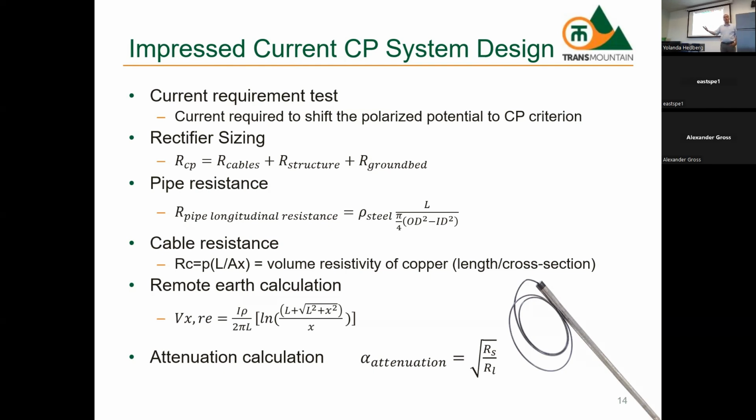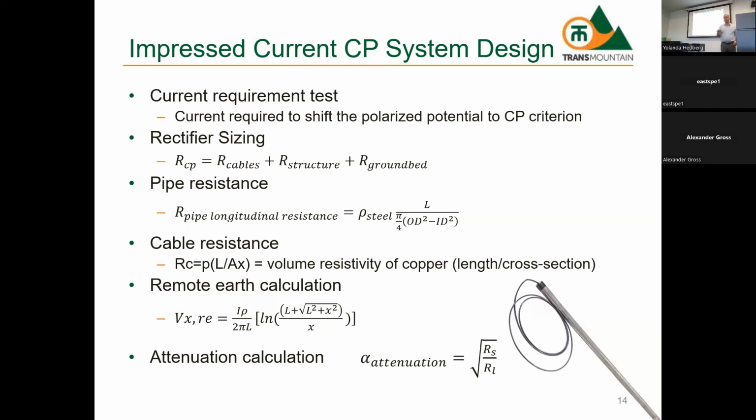Okay? The more cable you have, I'll put my ground bed a kilometer away. Well, now I've got to run a kilometer of cable. And that kilometer of cable has a linear resistance per meter. And I add that up, okay, and I get a resistance. So now I have to take the resistance of my ground bed, my anode, which I did in the galvanic system. The only difference is how you configure your ground bed.